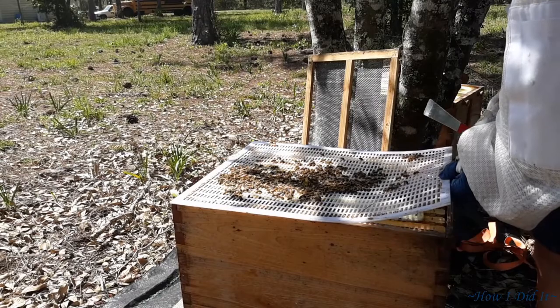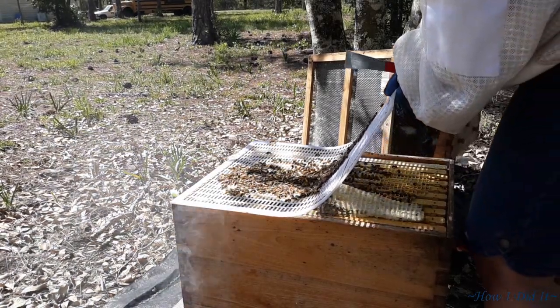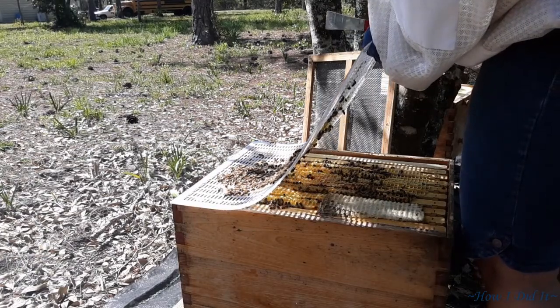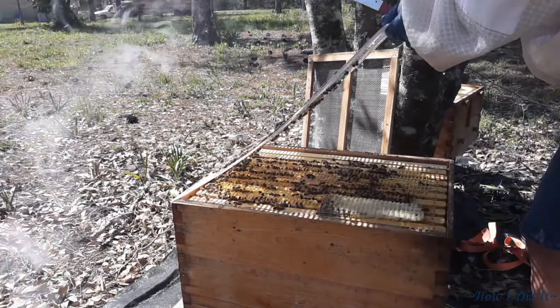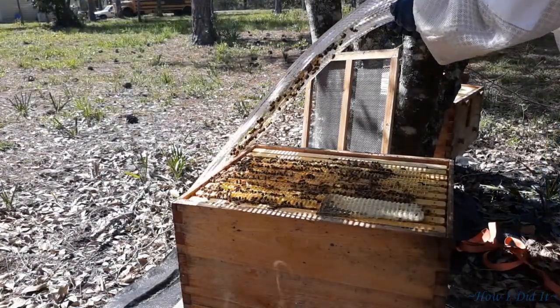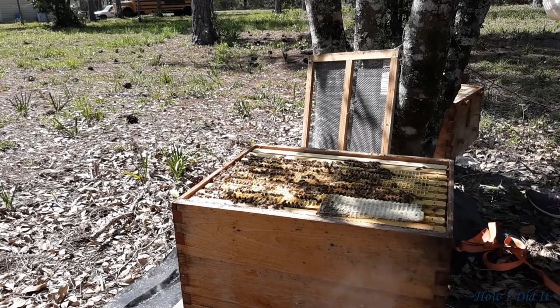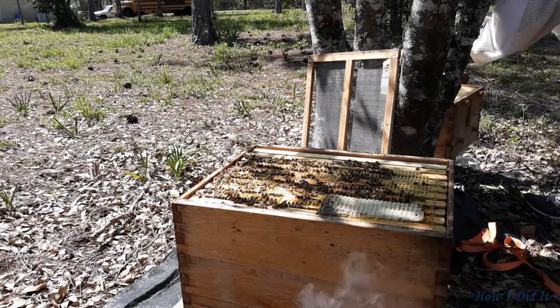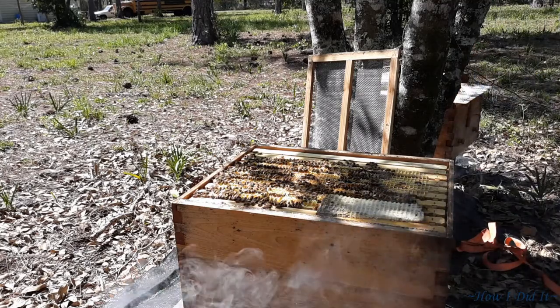Okay, so here I did load up. I had my smoke ready in case I needed to get, you know, defensive a little bit. And as you can see, they brought that wax and propolis and all that right up to that queen excluder. Now you'll notice that white pad that I have on there. That is actually my Swiffer pad to catch the hive beetles.